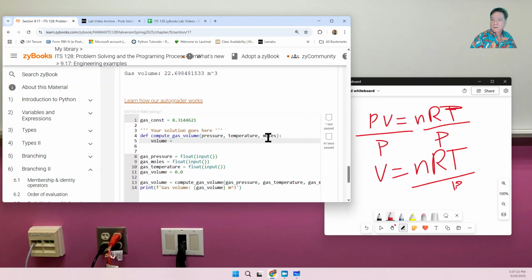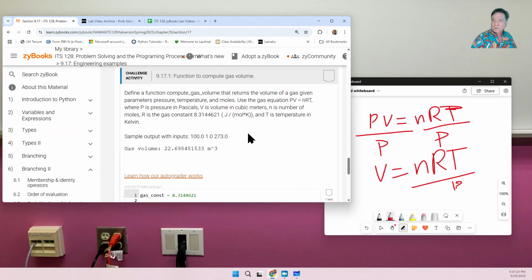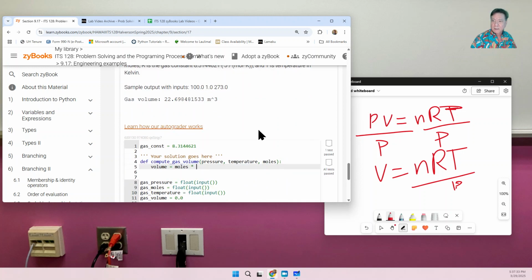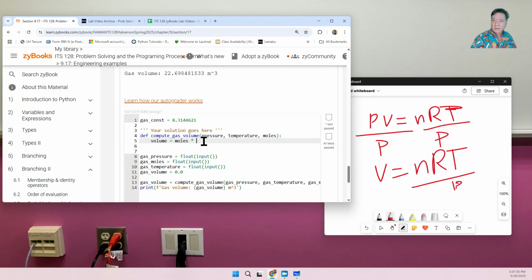That's the moles, M-O-L-E-S, times, what's R? R is the gas constant, this thing. Gas constant, C-O-N-S-T. That's the R. The T is temperature, that's here, times temperature.